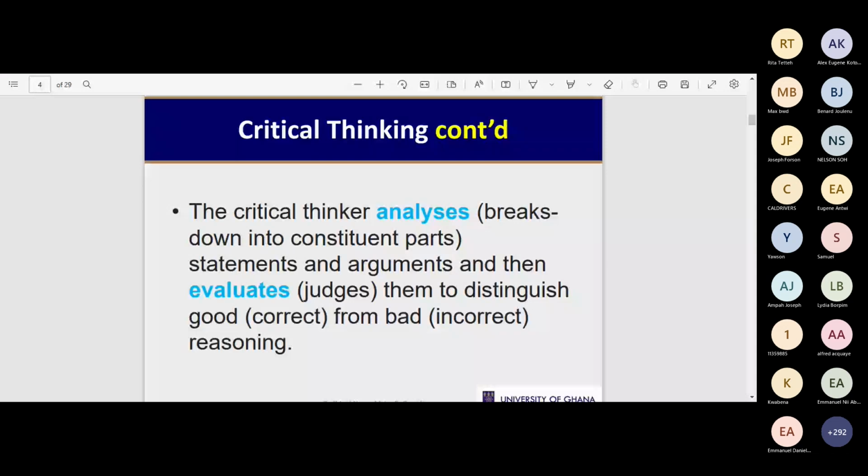Critically analyze the view that so-and-so and so-and-so. It means break it down, show what the implications of that view are. So if the person holds this view, it means this. It couldn't have meant that. And if it didn't mean this, then this one can't arise. And that is when you are thinking, okay, respectfully. So there is the evaluation skill and then the skill of what? Analysis. And that is one of the things critical thinking does.